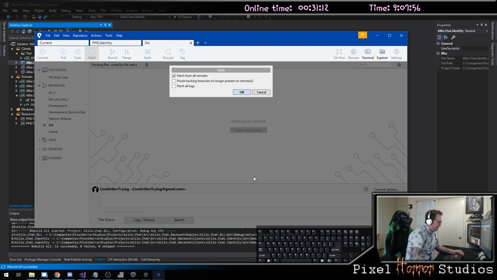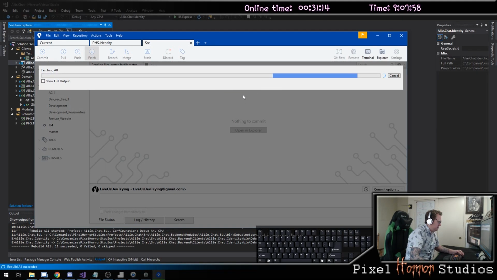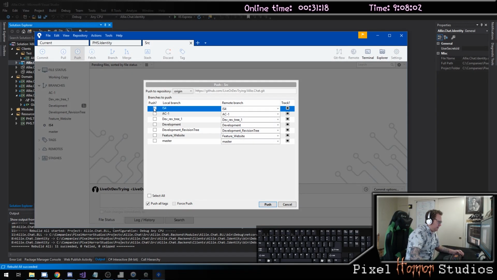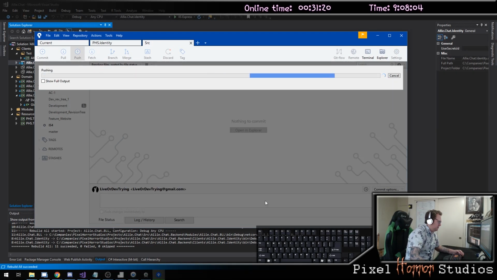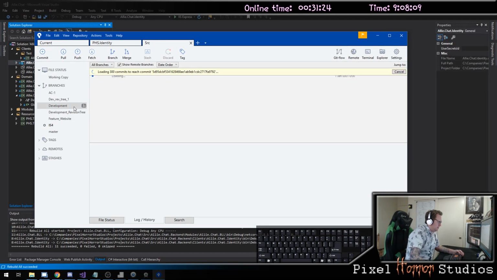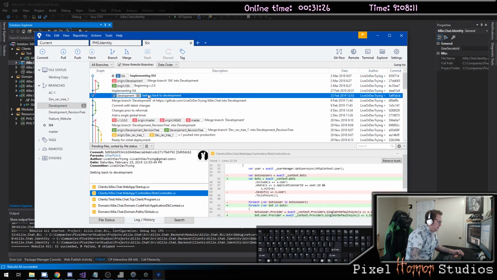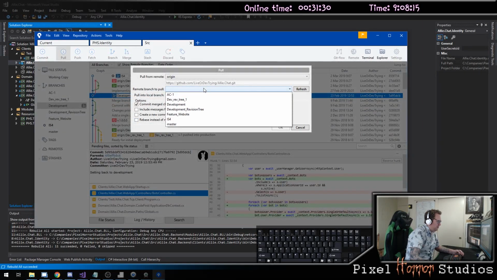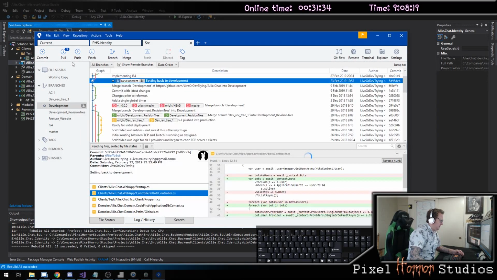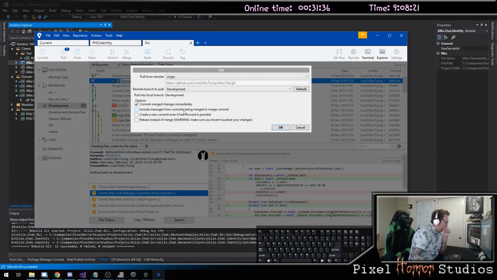So I need to do a fetch here. And now I can push out IdentityServer4. I want to pull my development branch in here.